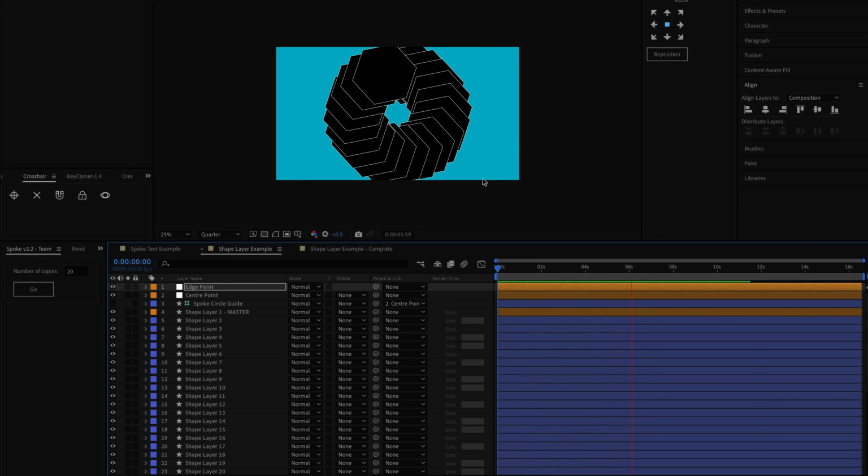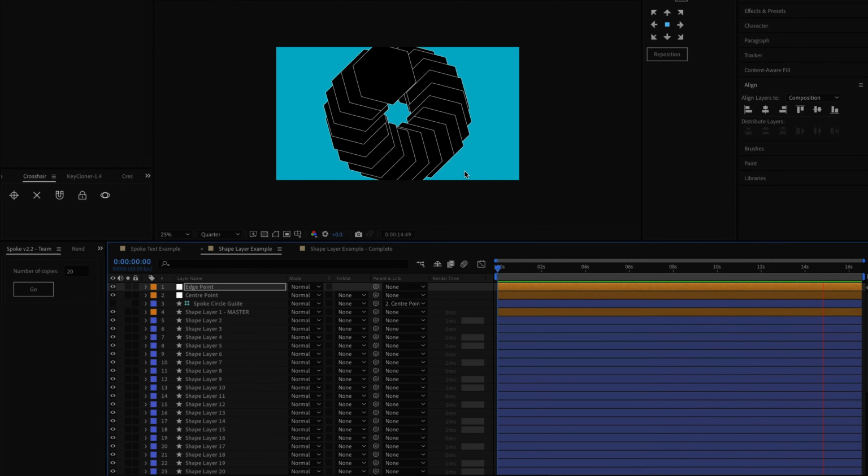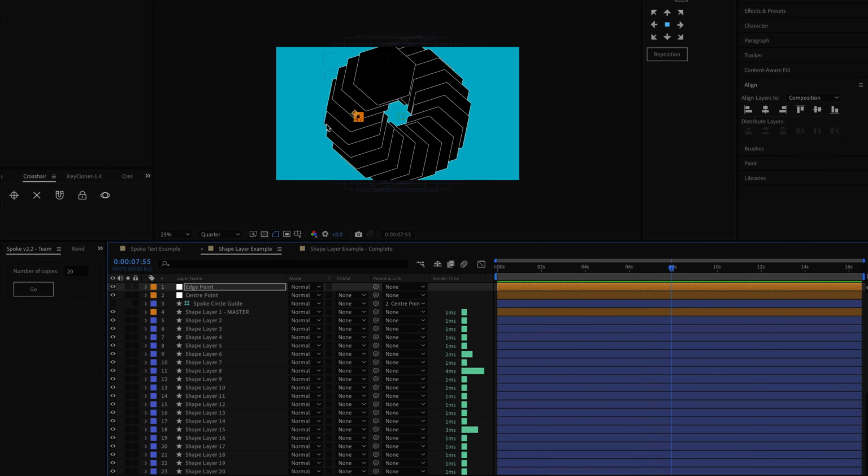The more I look at it, the more I can see almost like a 3D depth to it, even though it's entirely 2D. So even without much customization, on its own the script will enable you to really quickly create a nice radial repeater effect. But the real power comes from experimenting with all of the different values to create some really unique looking designs and animations.